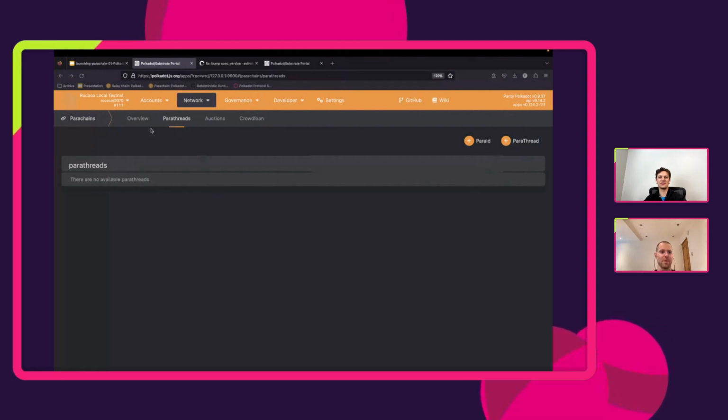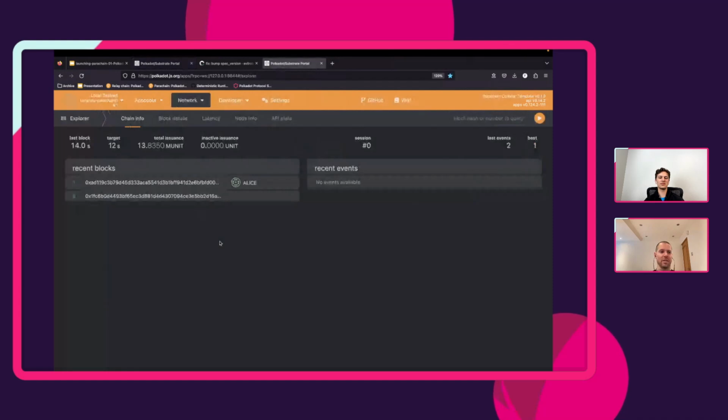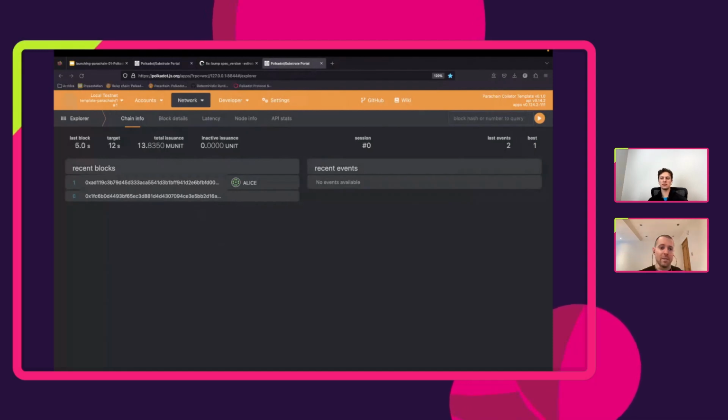Okay, so it's obviously disappeared now from the para threads. If we then switch across to the overview screen, you'll see there that the parachain starts out sort of gray and then turns white as it comes online. And if we then switch back to the parachain, we should see that we are now producing blocks. So in essence, we now have a live parachain and people can start submitting transactions.